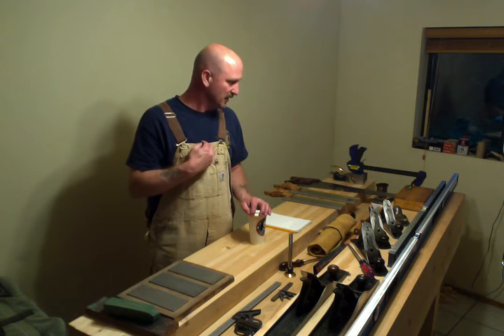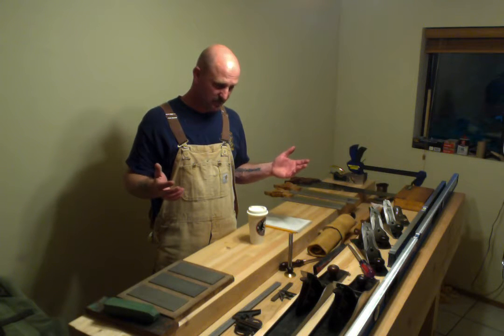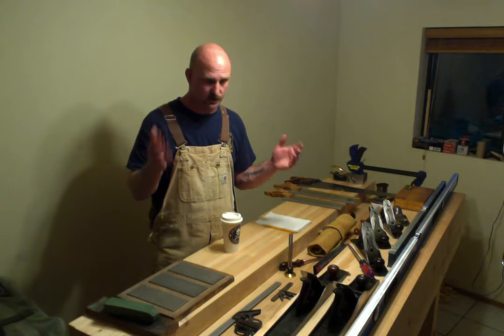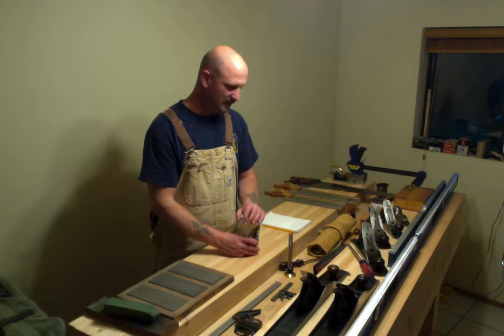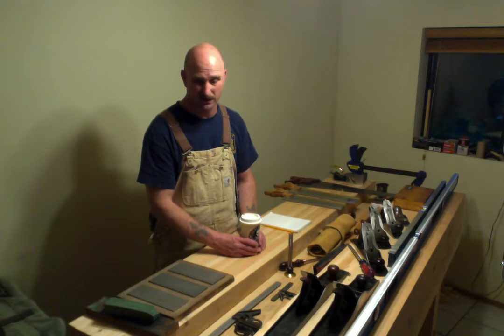Me, I'm a machinist by trade, so accuracy is kind of my thing, which I'm making a transition really. Working with metal and working with wood are two completely different animals. And accuracy, although still important, is not quite as important. It's a whole lot harder to achieve in wood, I'll tell you that.